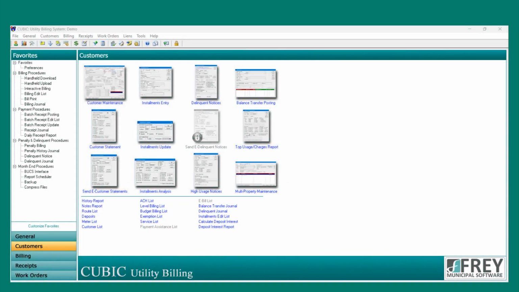Cubic 23 release is loaded with new features, improvements, and refinements. These changes have come from the annual survey, technology advances, and requests submitted throughout the year. Our goal in updating Cubic is to keep the product technically state of the art, more efficient, and more pleasing to use. The following video will cover the highlights of the major changes and new features found in Cubic version 23.